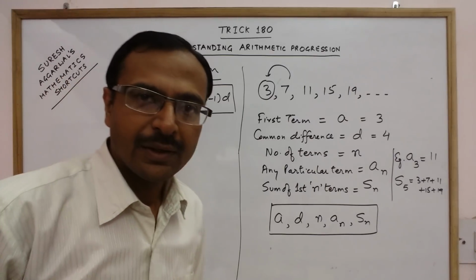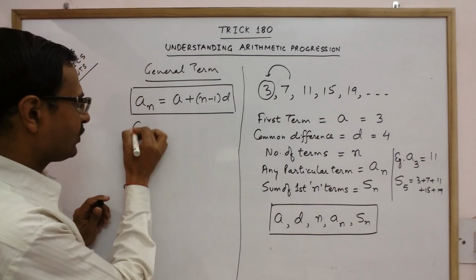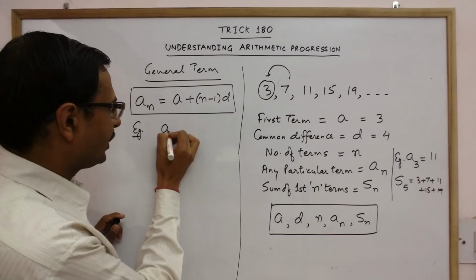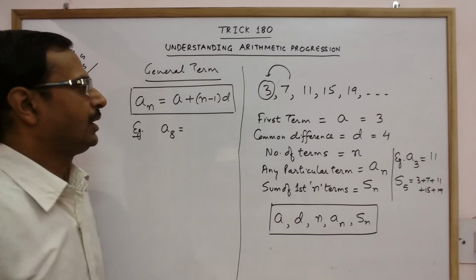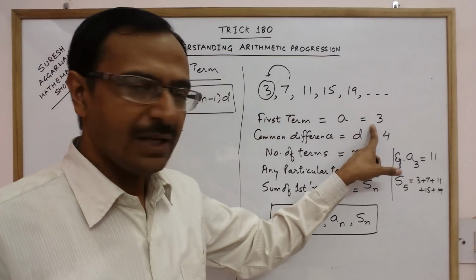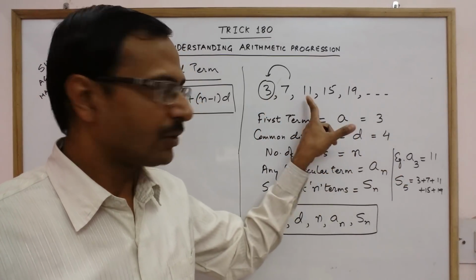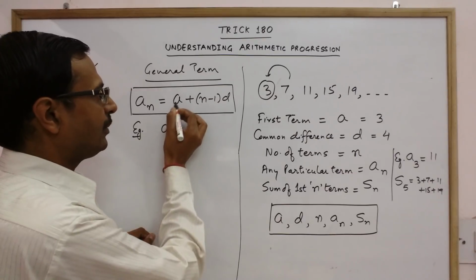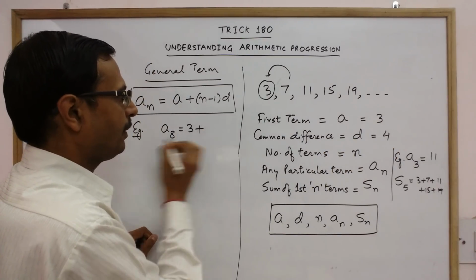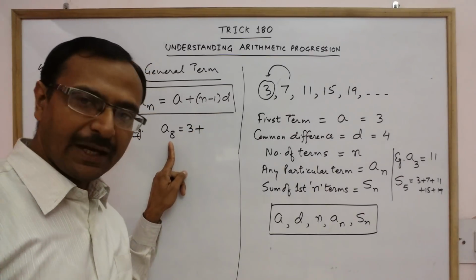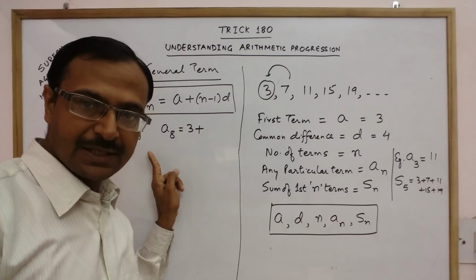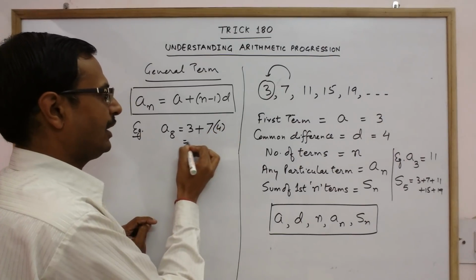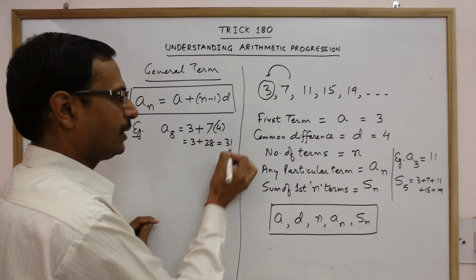Just observe in this formula that if you are trying to find, suppose I have one example wherein I have to find the value of term number 8. Now see, this is the first term, A is 3, and this is the common difference, D is 4, and for this series I need to find the 8th term. So the formula for 8th term will be A is 3 plus n minus 1, n I am taking 8 terms, so the value of n will be 8. So 8 minus 1 is 7, and D is 4, so the value will come out to be 31.